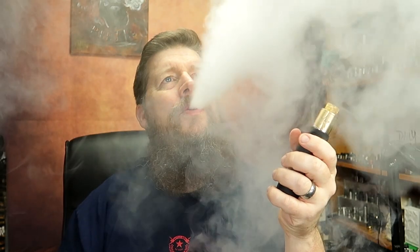What else? I've said the negatives. Brass could be a negative for some people because it does require cleaning. It does require a lot of aggro. They do actually offer, and I did just click onto it, the Yeti made of brass, then Cerakoted graphite matte black. So there's the plain brass one or the black one, but it's still brass. So you're not going to get away with not being able to clean it. It's a bit of a worry.